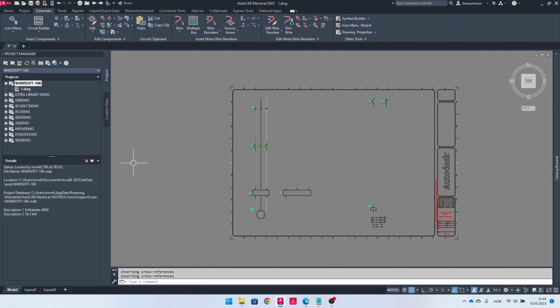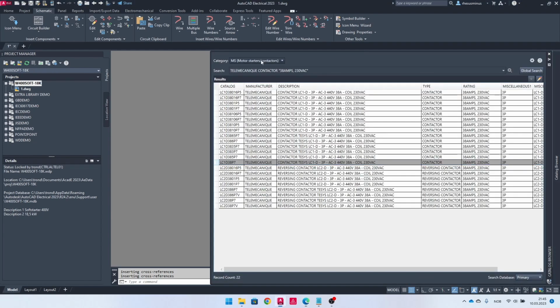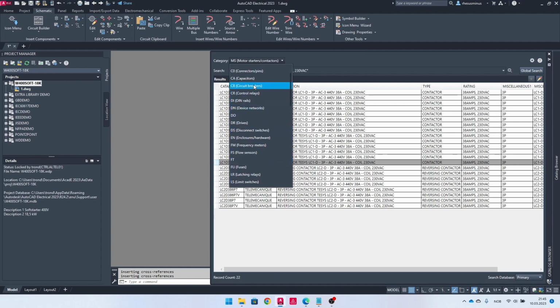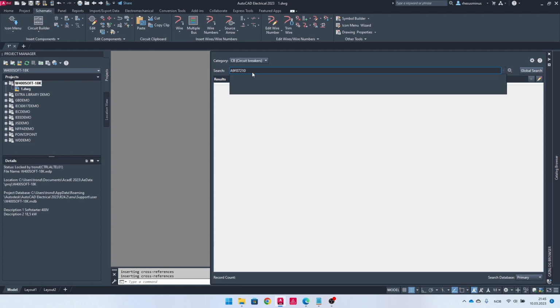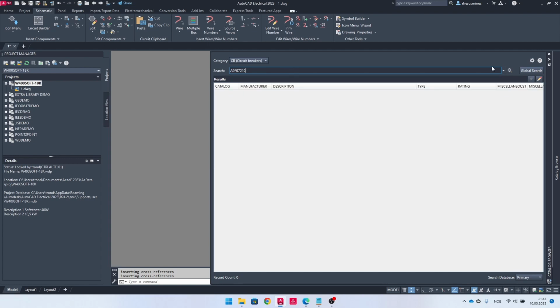So let's see, next part here are some fuses. Okay, F1 and F2, circuit breakers. So I will just search my catalog again. I'll go to the circuit breakers, and I will search for this part number from Schneider. Okay, not there.